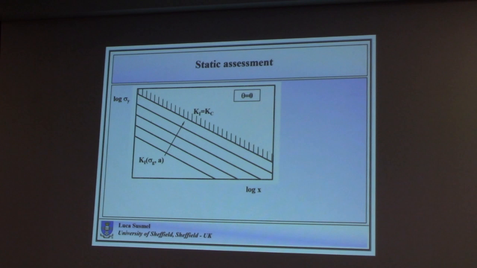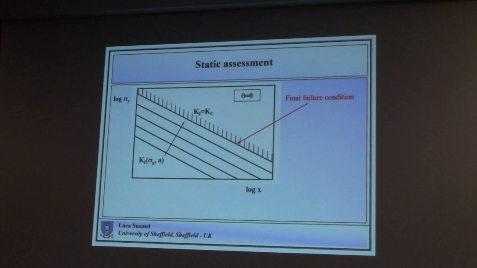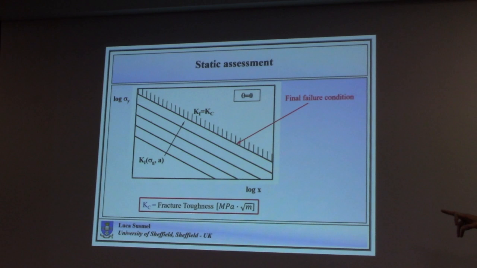Okay? So keep it simple, because we love simplicity, and if we keep it simple, we can understand a lot of things. So in practice, the idea is that when our K1 reaches a critical value, then our piece of paper, the component material, fails. So Kc is, in fracture mechanics, the equivalent of the UTS in continuum mechanics. As simple as that. So if it's true, you read pages and pages of theories, ASTM suggestions, blah, blah, blah, they call Kc fracture toughness.